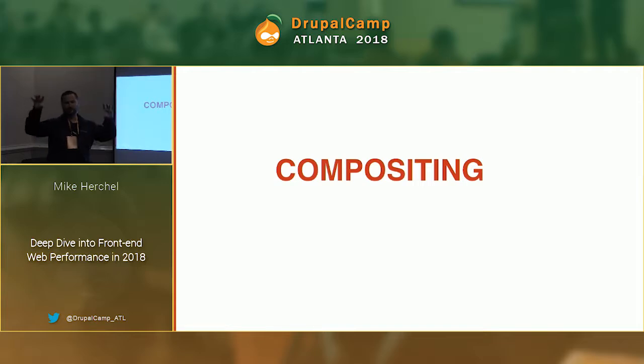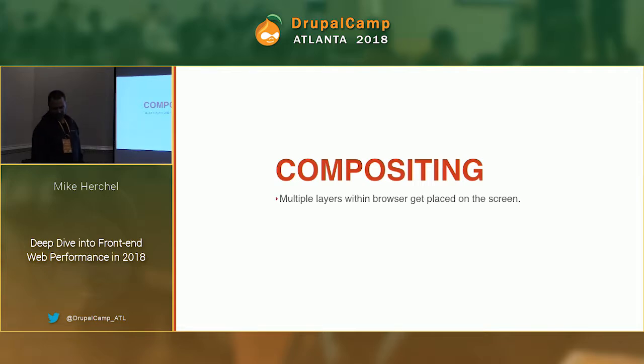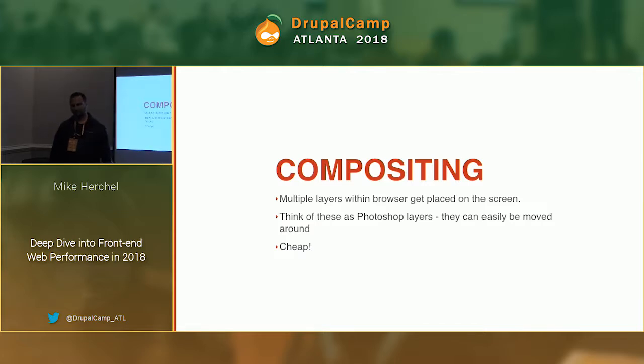So your browser will break up your different elements into different layers. You can almost think of these as like Photoshop layers, where you can move them around on top of each other with relative ease. But if it's all one layer and you move something, you have to fill it in. That's obviously way more difficult than just moving things around if it's two different layers. Your browser will do compositing, and it's a cheap operation. It's done on your computer's GPU as opposed to CPU, and that makes things a lot cheaper and funner.